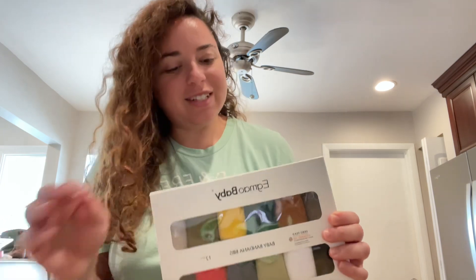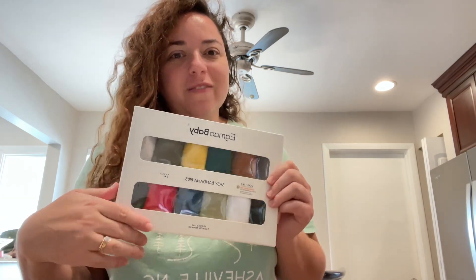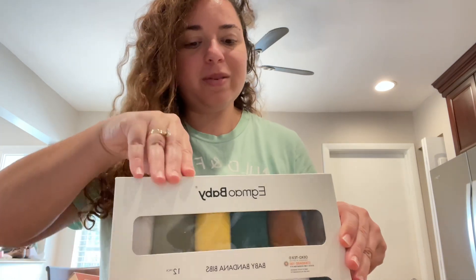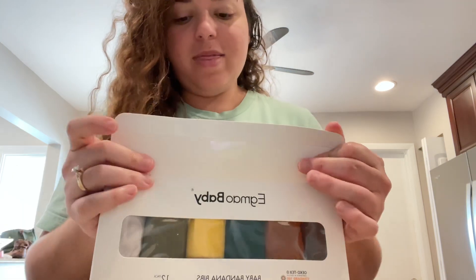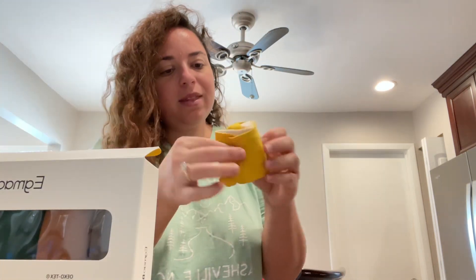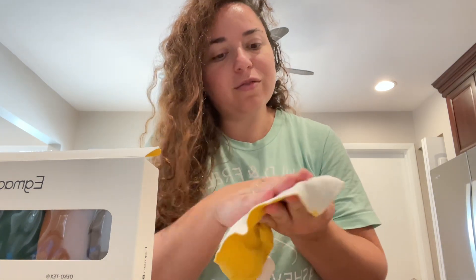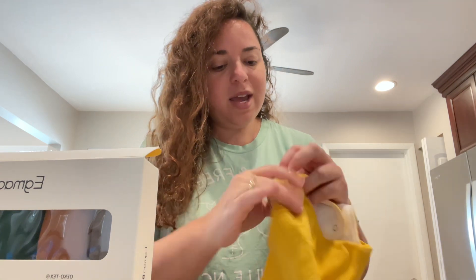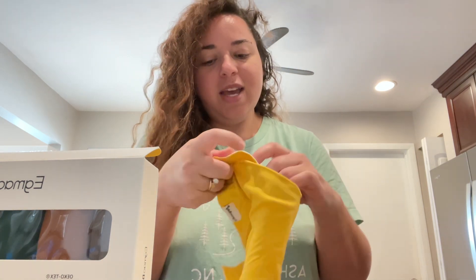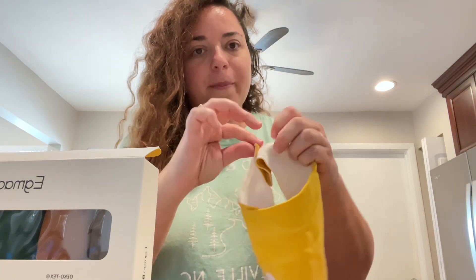I love how it comes nice in this box — makes a perfect gift. They come all cute, already packaged up, so you don't have to make them cute to wrap them. Inside they're just rolled up like this. They are so soft; it's double-layered, with color on the outside and incredibly soft fabric on the inside, and then a little extra layer here just to catch any spit-up or drool.